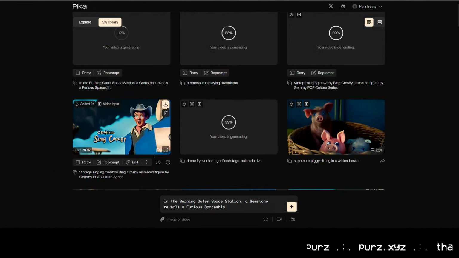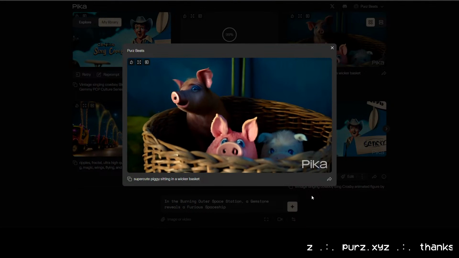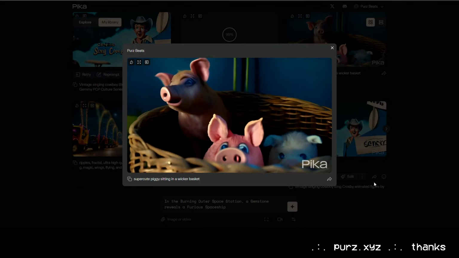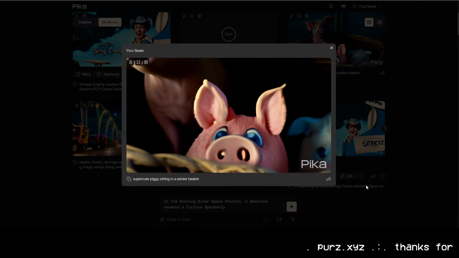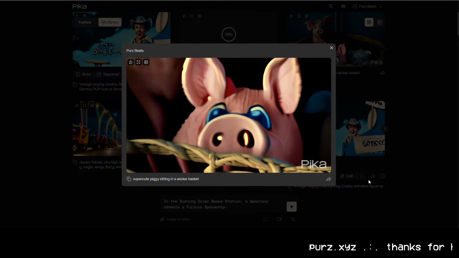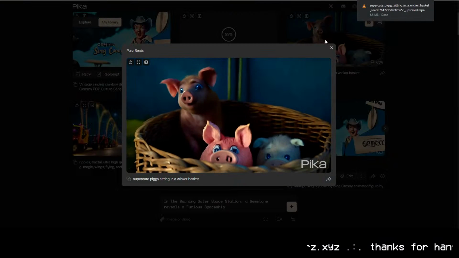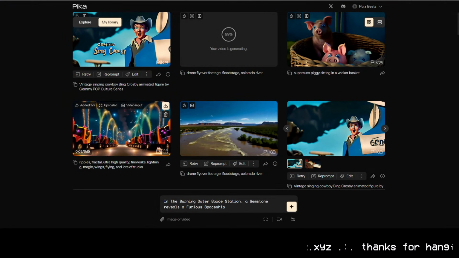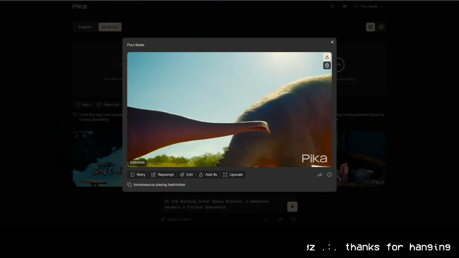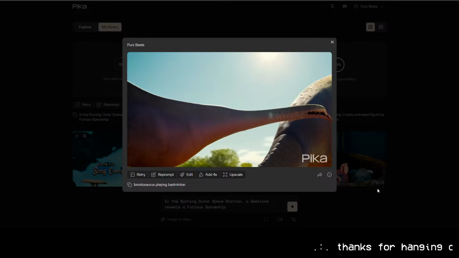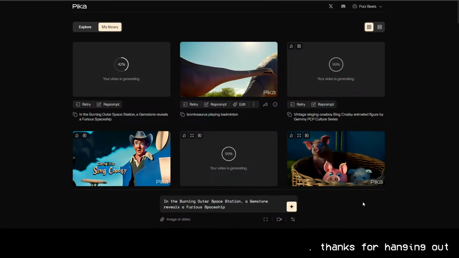Crazy. Yeah, trucks all turned into fireworks. The brontosauruses are not playing badminton. They're just chilling.